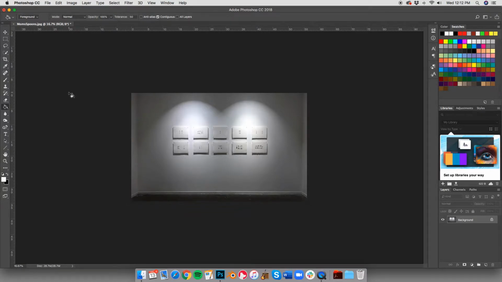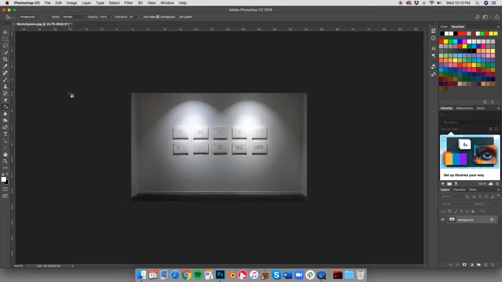Now the first two things that we're going to do, actions and batching, I think are useful to show. However, for my PDF presentation that I'm going to be making, I'm only using 7 images. So it would probably be easier to just do all of the editing on each of the 7 images separately, but I want to show batching and actions, so I'm just going to do it, which will actually make this process longer than it should take because I'm only using 7 images.